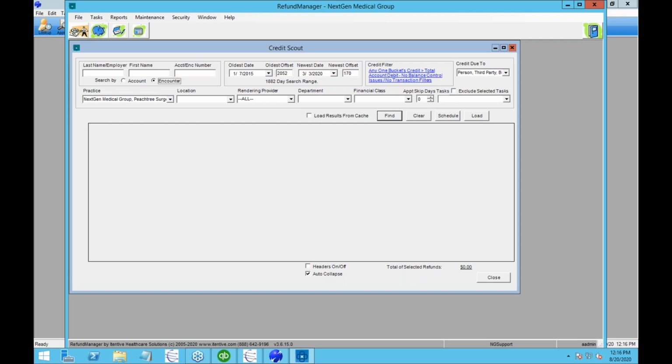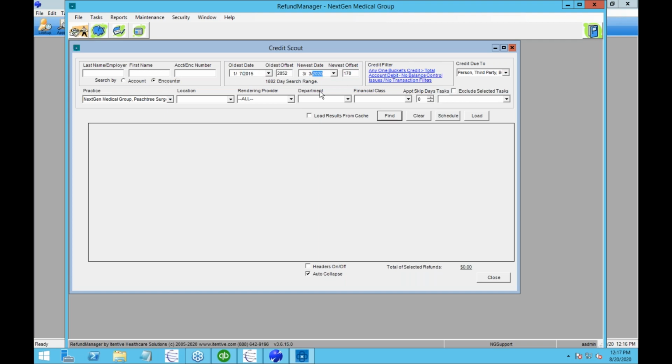So we have some clients who do it that way, where they have some parallel process going on and they just want Refund Manager to streamline the transaction creation in NextGen, which it does well. We have other clients who are first doing a catch-up of all their old credits sitting out there, deciding if they want to move them around or refund them or move them off to the work log for someone to research them because maybe that particular encounter or account is a complete mess. So we have the ability to search by date range here.